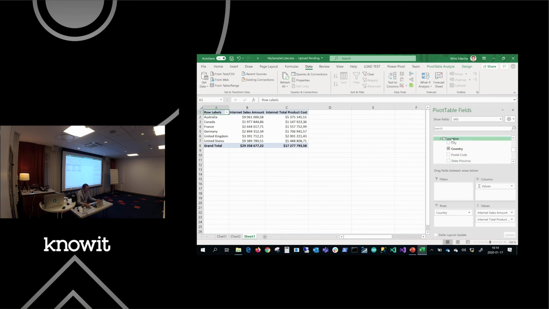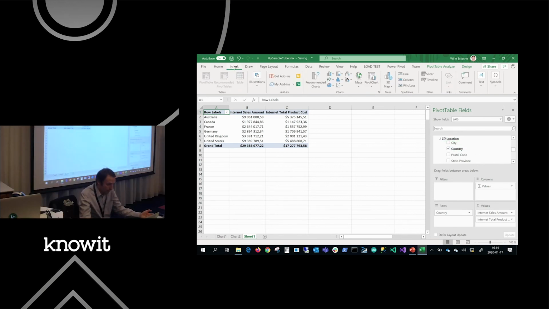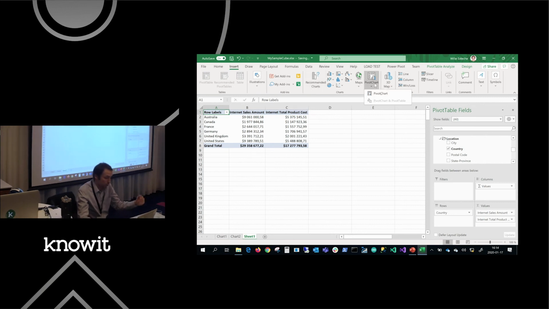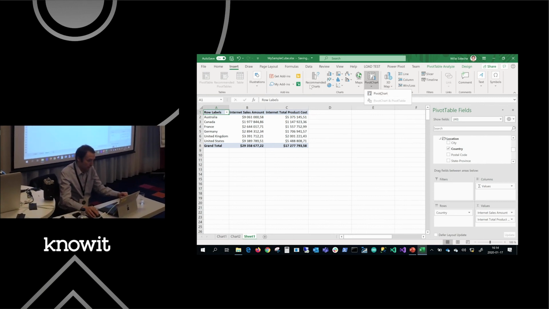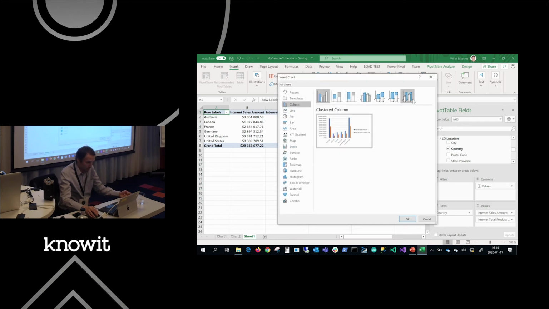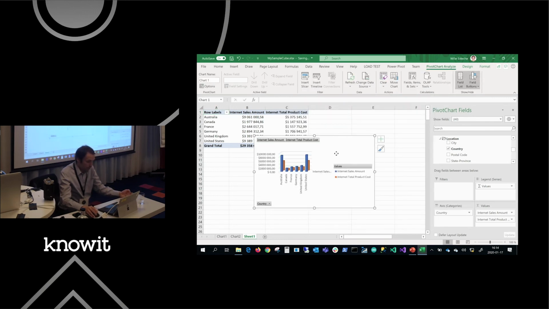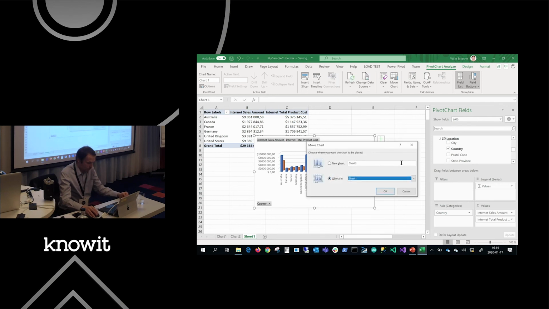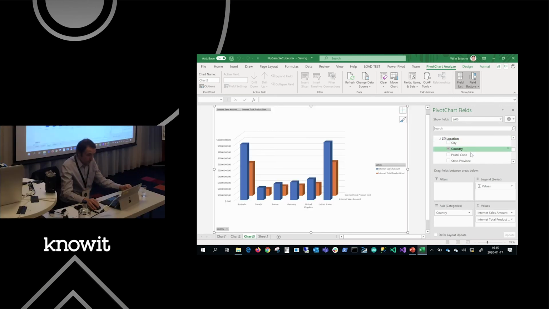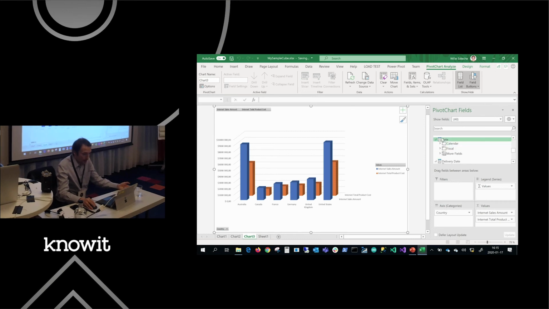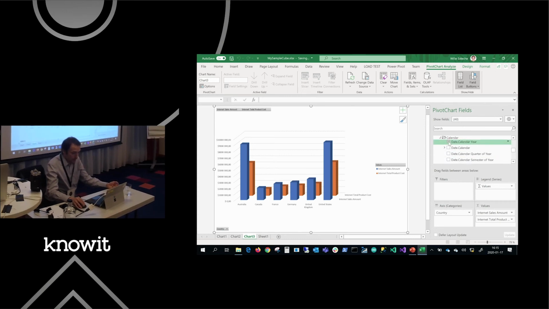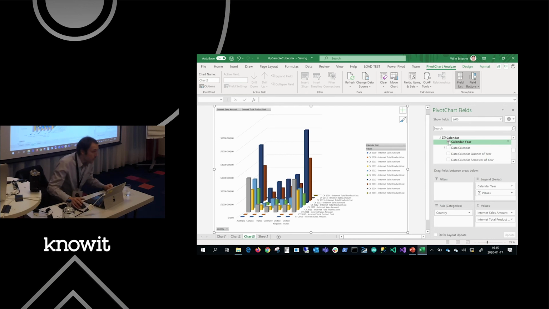Think about maybe you want to add cities, or you want to remove them. Even if you want to create a graph, you can do it in seconds too. You don't need to use Excel. There are a lot of systems that work with cubes. If I make a chart, I would like to move it because it was small. Time should be good to have. Maybe if we look at a calendar, I would like to see year. This is very fast. This is very good.